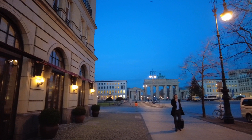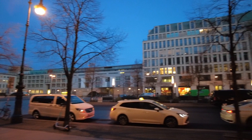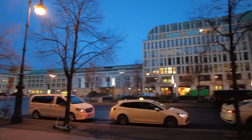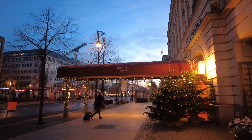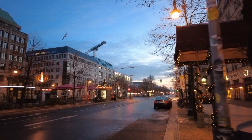Right in front of the hotel you have a look at the Brandenburg Gate and Paris Square, right next to the hotel. Over there is the French Embassy, in the corner is the American Embassy, and the British Embassy is right around the corner. In the background, if I walk to the other side, you can see the TV Tower and down Unter den Linden until the Rotes Rathaus, City Hall of Berlin, which is back there.